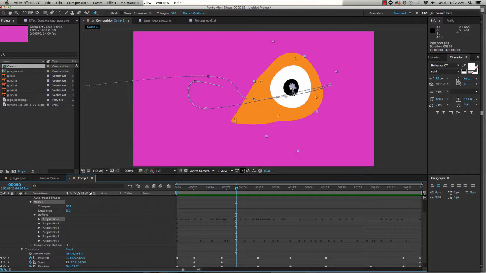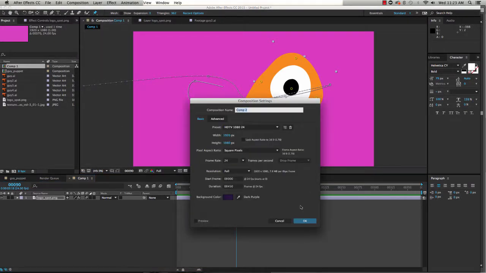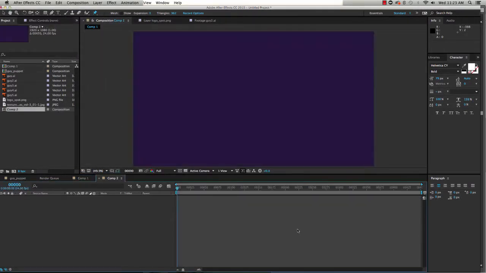So how was that created? I'm going to create a new comp for this file, and I'm going to bring in what's called logo spot. I'll bring in the logo spot again, and I'll do it live. So I'm going to close that up, and I'm going to create a new composition, and just leave it at the same length, etc.